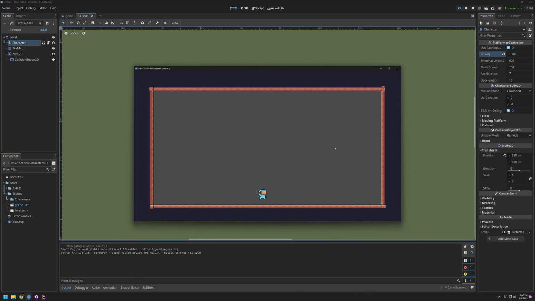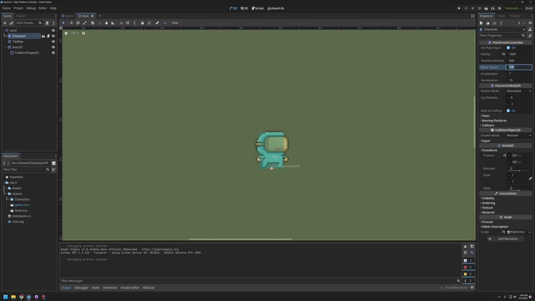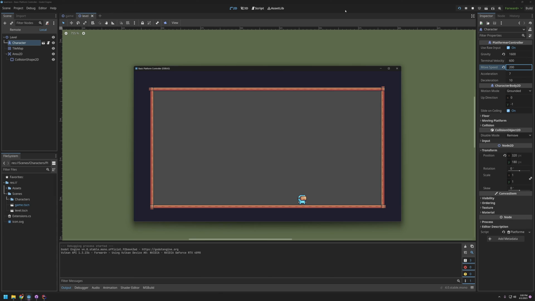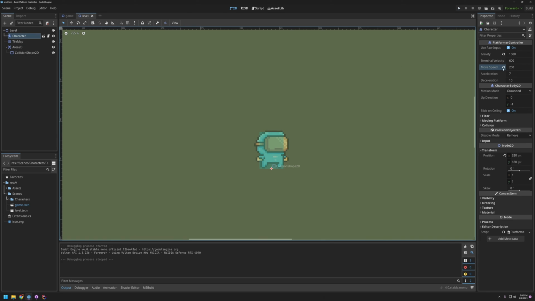That feels much better. And we can make him move faster. Let's just double that as well. That's feeling pretty good. He's quite fast. If you don't want your character this fast, it's as simple as just changing these values we've exposed.